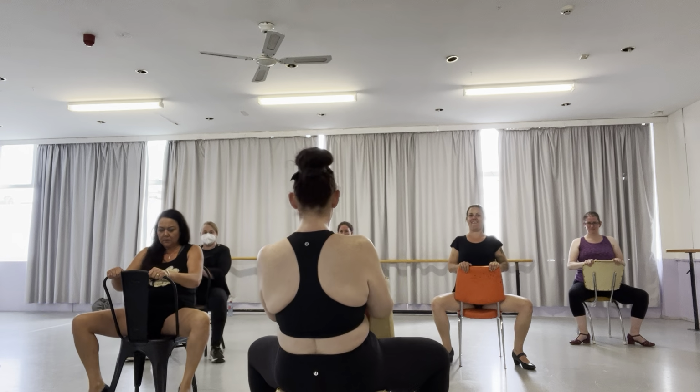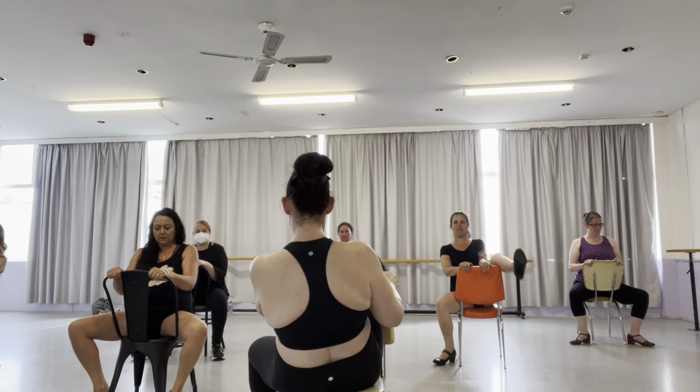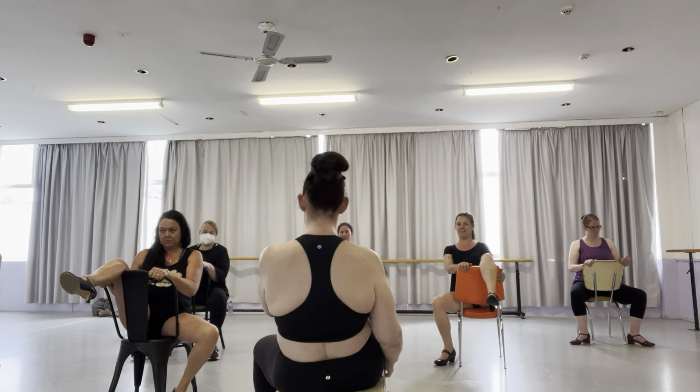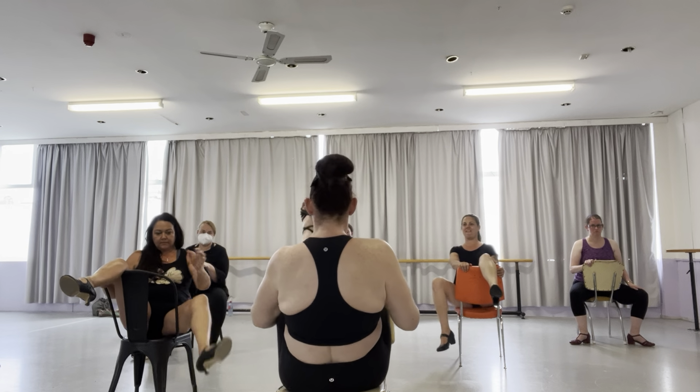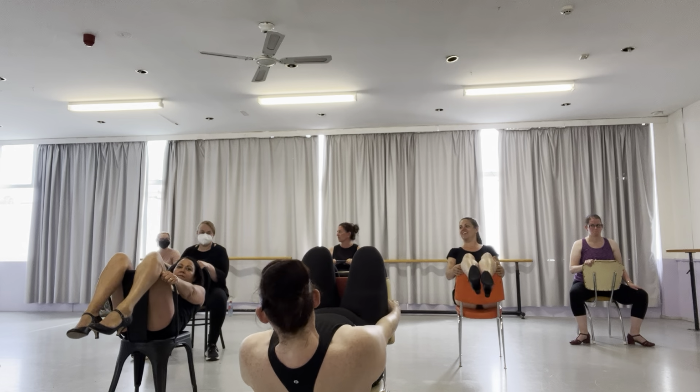Okay, the other way to do that, the right leg hooks over the back of your chair. Lose the leg and it kind of grabs on here or here. Left leg grabs up. You can slowly descend.